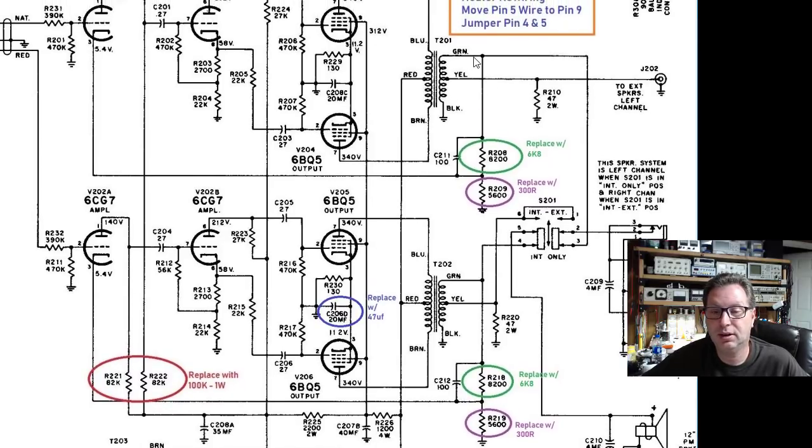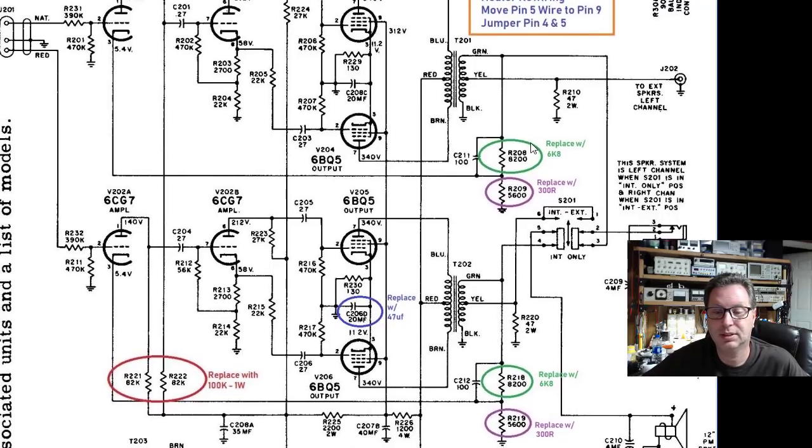Then this here, if you'll notice, a tap off of the output here is feeding back—this is your negative feedback loop. So I replaced the 8200K ohm with 6.8K ohm. What I did was I put a potentiometer, a 10K potentiometer in here, and I just played with it until I got the absolute best sound that I could get as well as some really good distortion figures. I was happy with the 6.8K at this point.